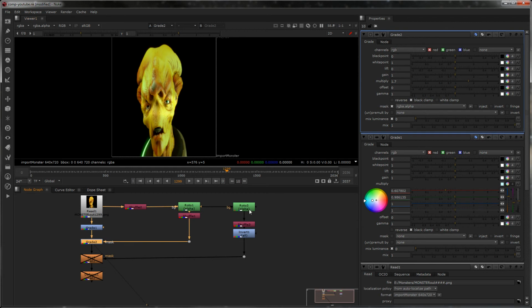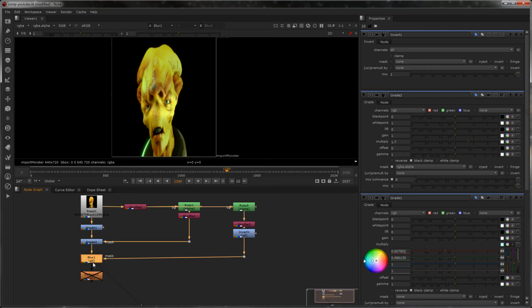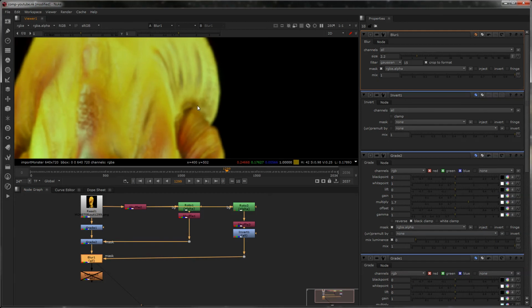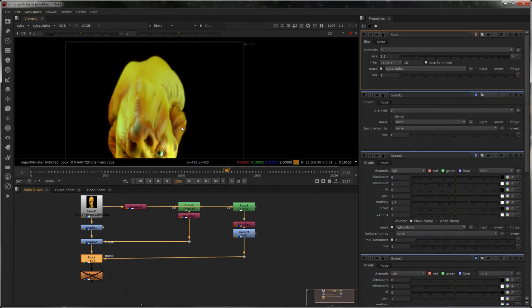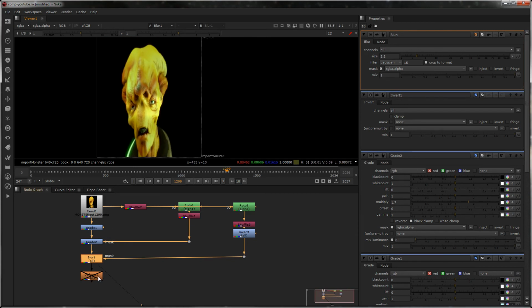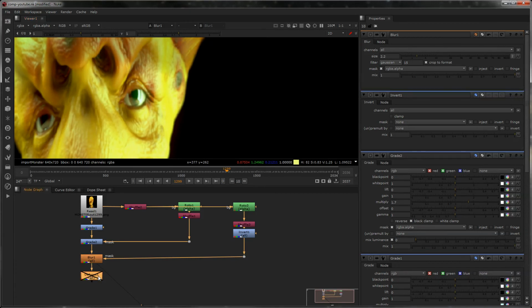Now, I do have another mask here, which in this case is basically just blurring stuff that is not the eyes. So it's very subtle because the blur is 2.2. When I zoom in here a lot, you may be able to see it a bit better. You can see that it just softens everything that's not the eyes, keeps the eyes nice and sharp. At the bottom, there's another defocus, and that one is set at 2.2 Gaussian.